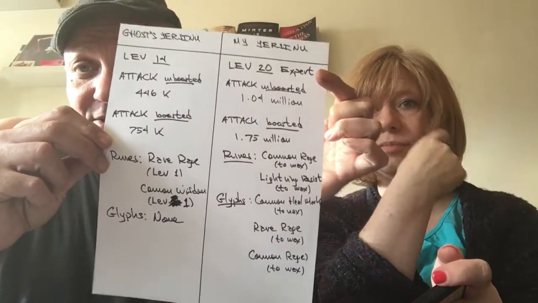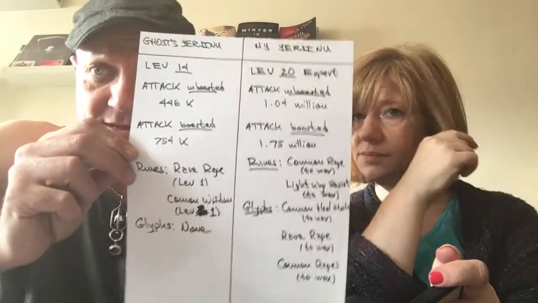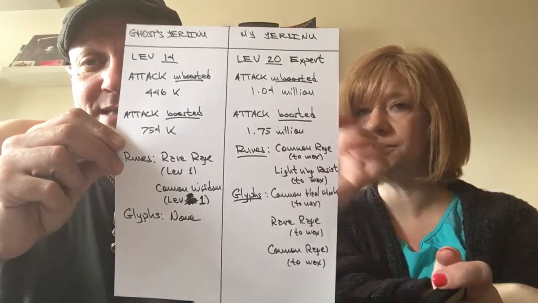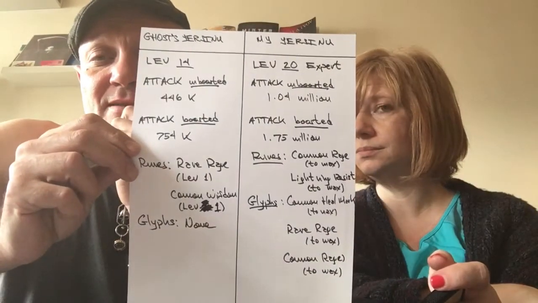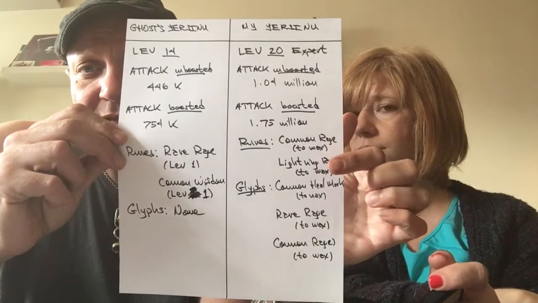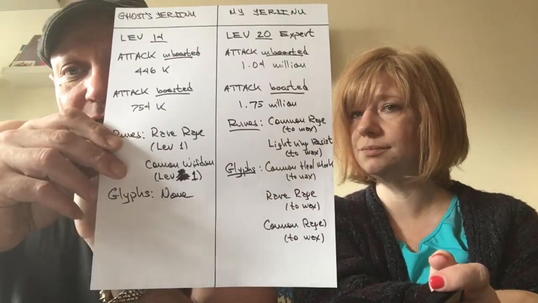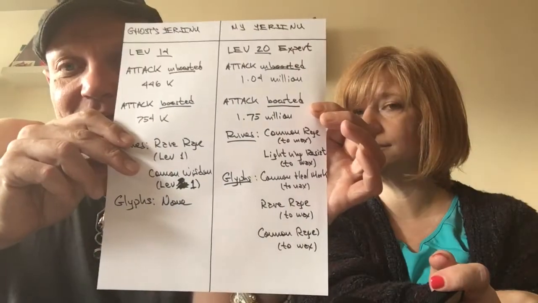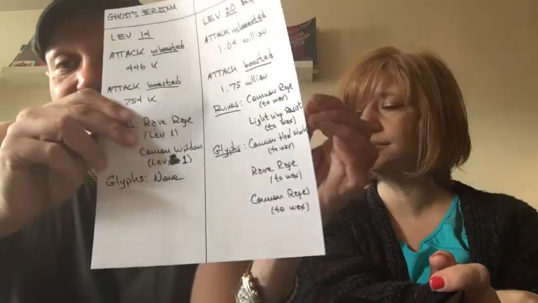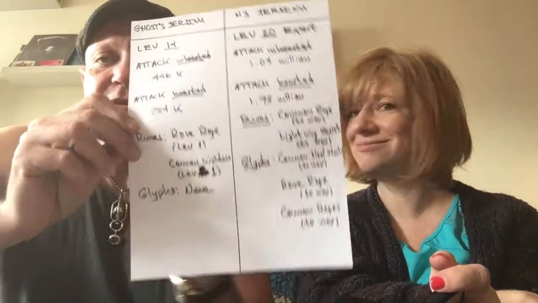Mine, this is how much I liked Yersinout back in my day. I took him to level 20, so he's expert, and his attack unboosted is 1.04 million. Like I said, they're not weak. And his attack boosted is 1.75 million. I had put some runes and glyphs on him, not the best ones, but it gave him a bit of a kick. He has common rage for runes to max, and lightning resist, also to max. As far as the glyphs, he has common healing mark to max, rare rage to max, and common rage to max. If I was to use epic or legendary runes and glyphs, he probably would have gone up to 2 million.